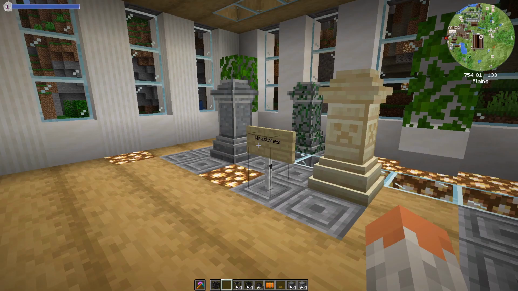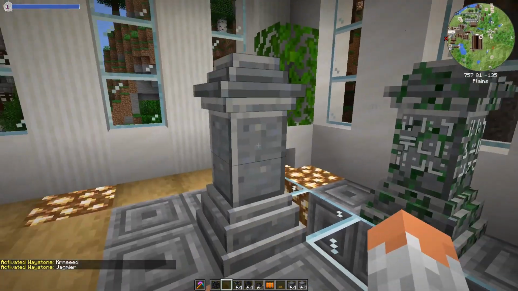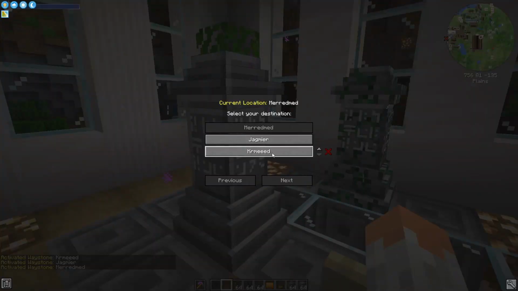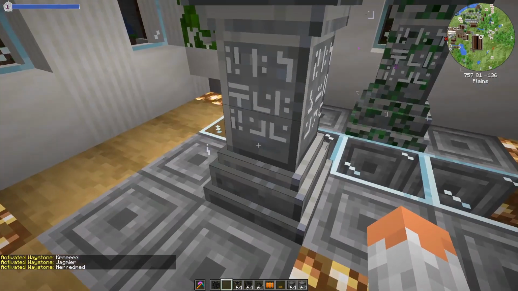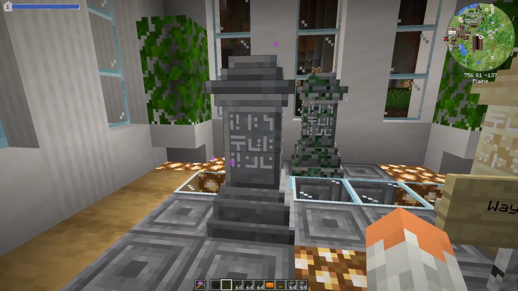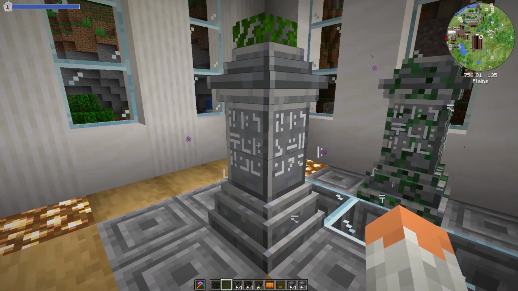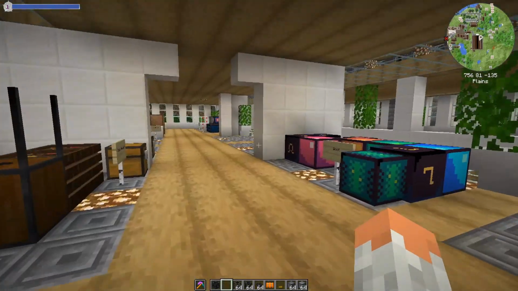So, Waystones. Waystones, another teleportation mod. So you can teleport between all the waystones that you explored or made yourself, which is quite helpful. It's more on the RPG side in my view. It's not a techie side. On the tech side, it seems more natural in an RPG themed game.